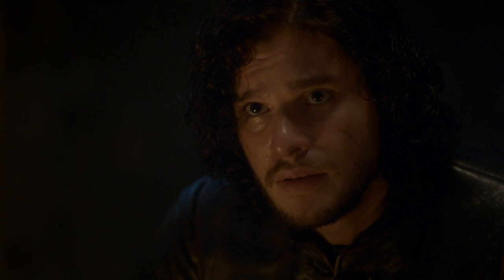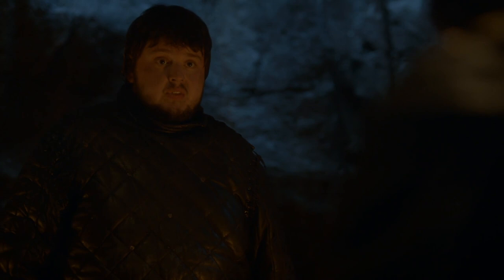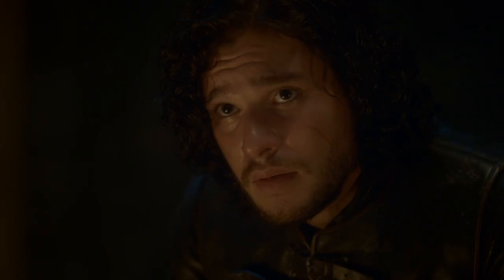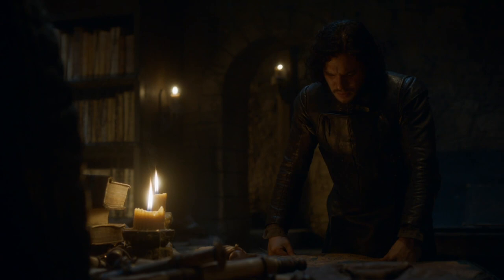Right, I think that goes back to the vows, too, that's why you don't take any wives. That's why you're not supposed to have relationships with women, because it clouds your judgment. And it's not to say that going to protect Gilly is not the right thing to do. In the grand scheme of things, they need to protect the wall. Yeah, we learn here that Jon does know about Bran. Samwell, not great at keeping secrets. So he's trying to map out where he could have gone, what wildling village, and he says all the wildlings went to Mance Rayder, so everything's abandoned, and they land on Craster's Keep, where he could have passed by. Does he know about Bran going north in the book?